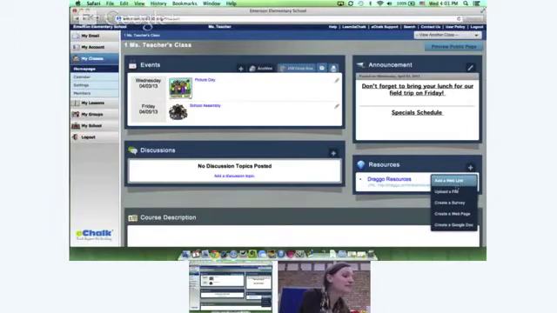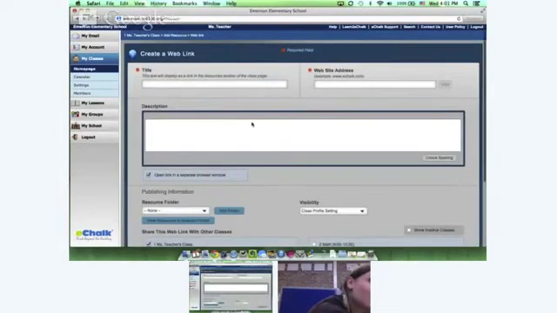You can add a web link, upload a file, create a survey, create a web page, create a Google Doc. Any of those are your options. So if you just want to add a web link, Excel or something for the kids to easily get there, you want to title it first. So this is going to be what it looks like. So maybe I want Google. And I'm going to type in what the link is. And if it's just a long link, you can paste it. Yeah, copy and paste.